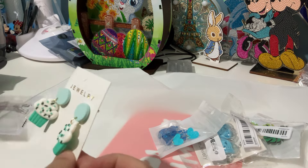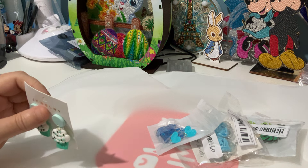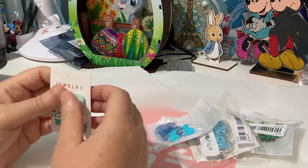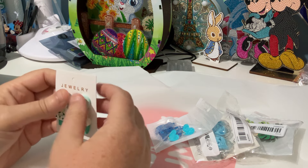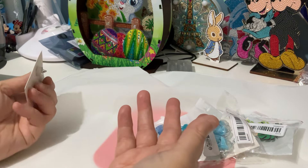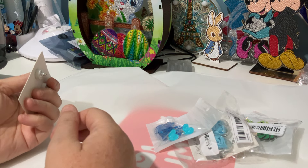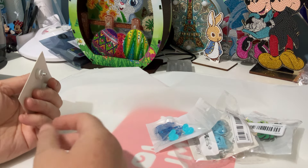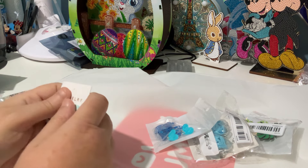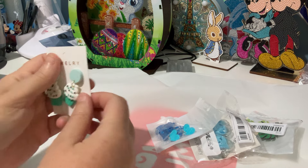For anyone watching for the first time — I used to work in a school with the bigger kids for 15 years, so I've collected a lot of earrings over the years and I've been recently collecting a lot more. I just love earrings — they make my day and brighten it. I work in a childcare centre now casually, and I wear earrings there. The kids love them and even the teachers have said, 'Oh, I love your earrings.' People take notice of them — they just make your outfit.